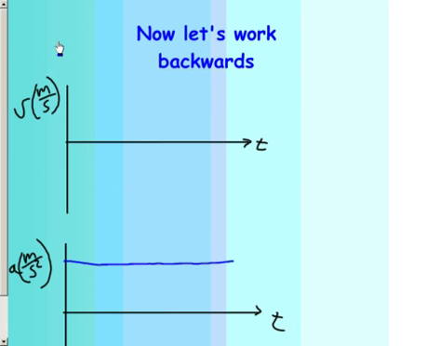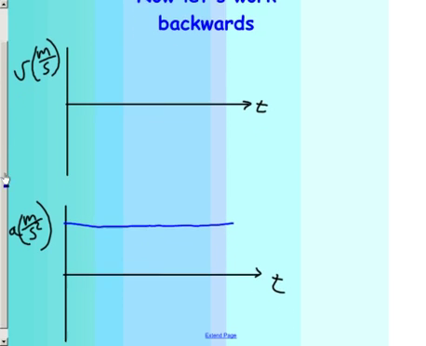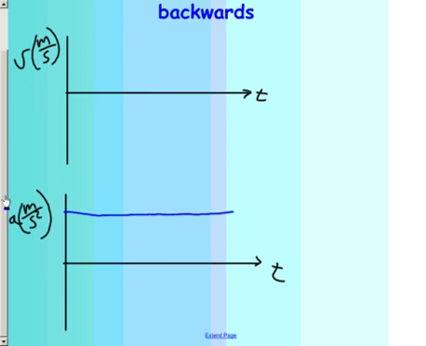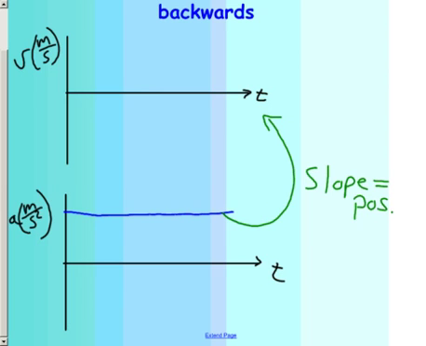So here's what I've done. We're going to work backwards a little bit. I started with an acceleration graph, and in this case, I chose my acceleration to be positive. All right. What does that mean in our velocity graph? We're going to work backwards now. All that I know from this line, that's a positive number, that I can tell you about this graph is that the slope equals a positive number. All right. The slope is positive. Think about what that means.